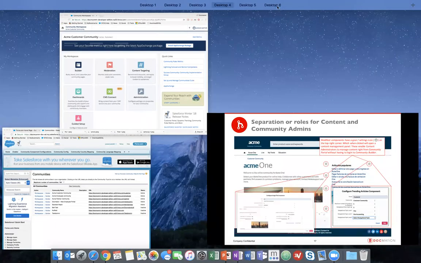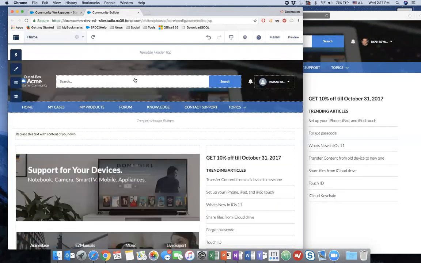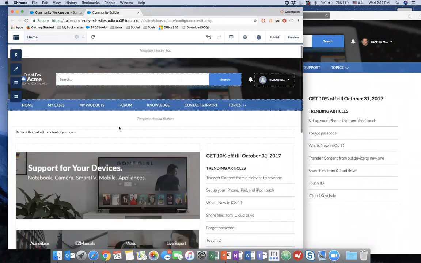So let me just switch over to the out-of-the-box view, to show how a community admin as well as a content admin will access the community to make their updates. Here, from a Salesforce login, a community admin or a content admin would come to this particular page. As you can see, there's a lot of access being given to these users. For a community manager, it does make sense to have this access, where they control who has access to what, the permissions of that community, and laying out the UI. But unfortunately, it's the same access a content admin will also have, whereas all they are doing is coming into this builder just to make a simple update, right?